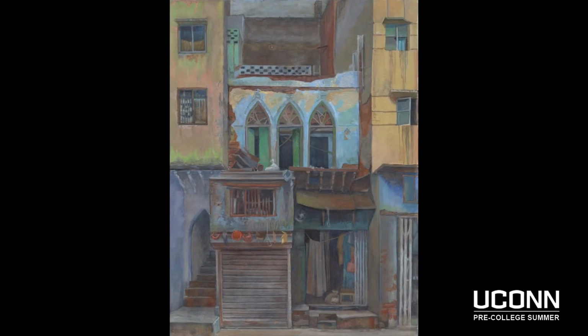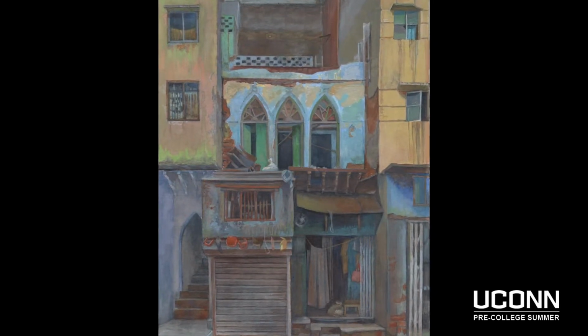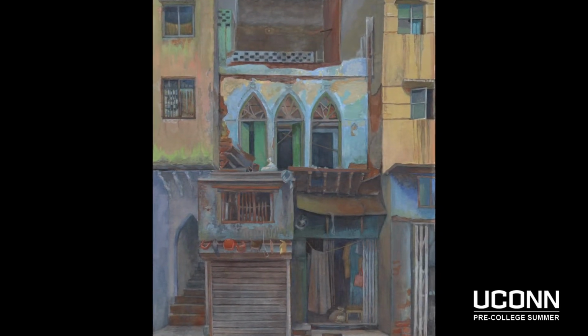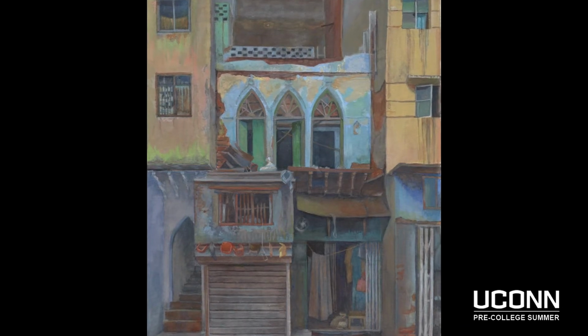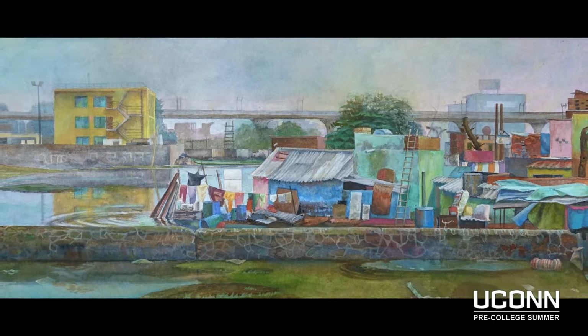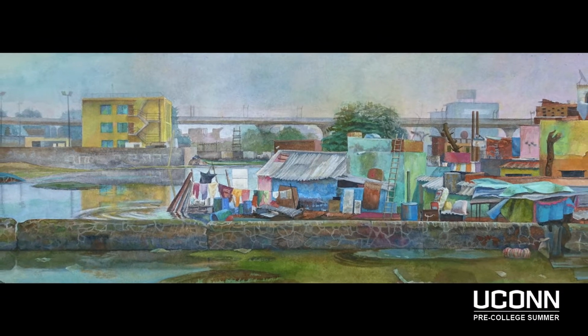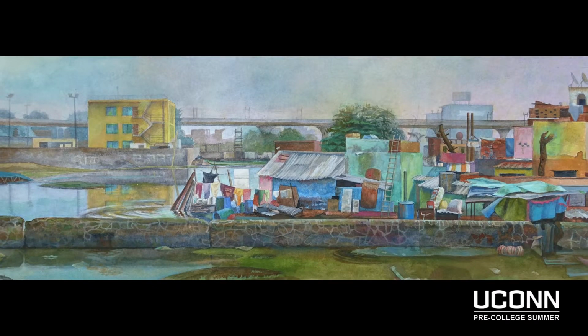In my own work, I use both transparent watercolor and gouache in small paintings about space and architecture. I use the layering abilities of this medium to mimic the effects of antique and worn surfaces that I love to depict. This medium is also great for travel as it's very portable. Using only minimal materials of water and pigment, you can take it anywhere with you.